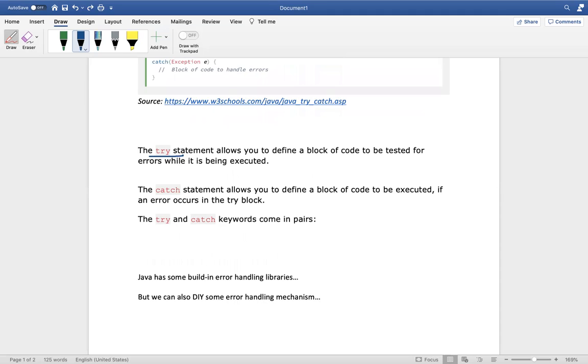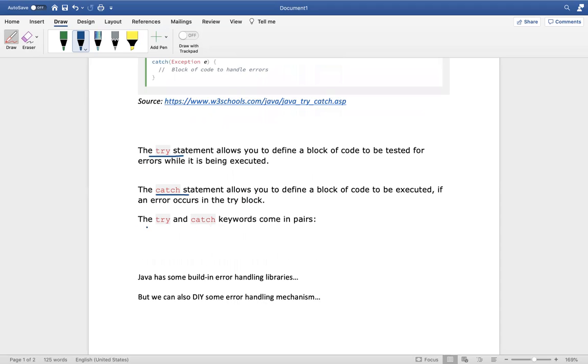The try block, or the try statement, allows you to define a block of code to be tested for errors while it is being executed. And the catch block allows you to define a block of code to be executed if any errors occur in the try block.